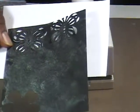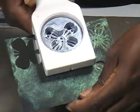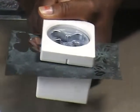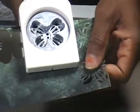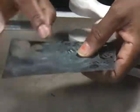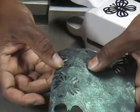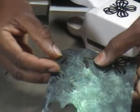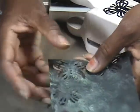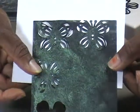So how do you achieve it? Well, for one thing, when you turn this over to punch with it and put your paper in, and if you squeeze it just one time, it doesn't punch all the way through. No matter how hard you squeeze it, it's not going through. So when you take it out, what you have instead is this image that's been punched out. And my paper got wet when I was misting my other papers, so it's not coming out as cleanly as these did at the top. But this is what you'll get if you don't try to do it with wet paper. And you can lift up the wings on your butterfly, give him some 3D shape on your paper. And so that's what they would look like.